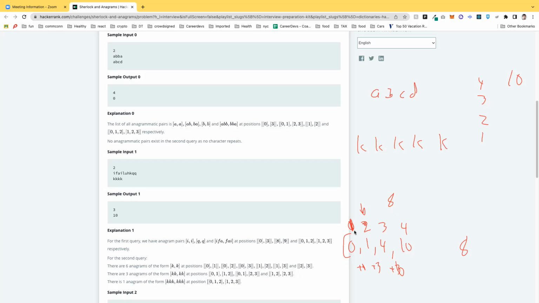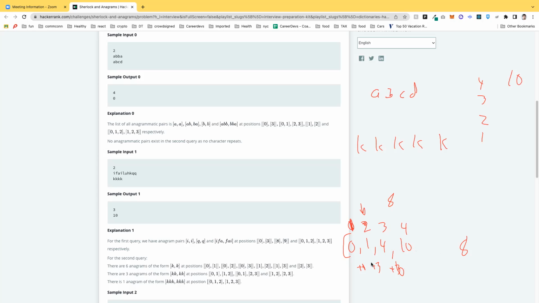Oh, wait, hold on. Yeah, it seems like it's the sum of all the previous differences. After 10, it goes to 20, which is a difference of 10. 1 plus 3 plus 6 is 10. But after that, without knowing what the next number is, we wouldn't know this number. So I don't know what this number would be here to get me the next number. I need to get to here somehow, knowing that it's supposed to be 6 away. I don't know how to get this number.